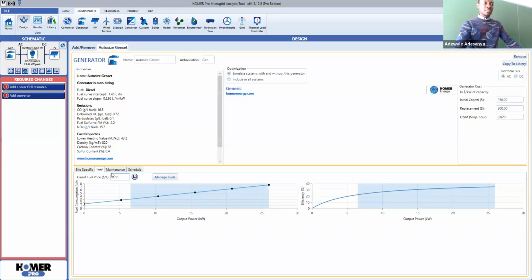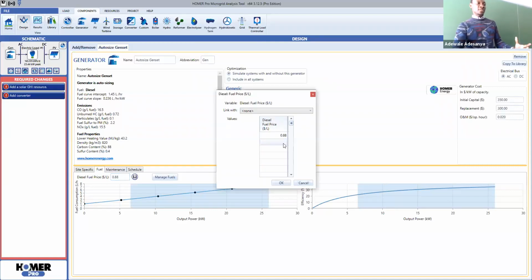So you have to specify this. These are some of the inputs that are very critical that you must not miss. And then you can also vary that. This is where, like I said earlier, the sensitivity analysis comes into play, that is varying the price. What if the price changes? We all know that pump prices change every now and then. And then you want to say, okay, what if it increased to 0.9? What would it be? What about 0.95, and let's say 1.0.